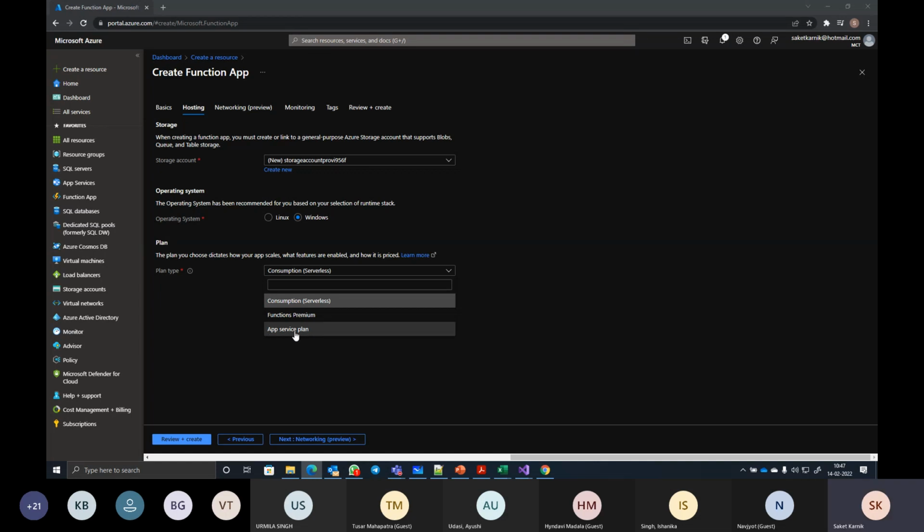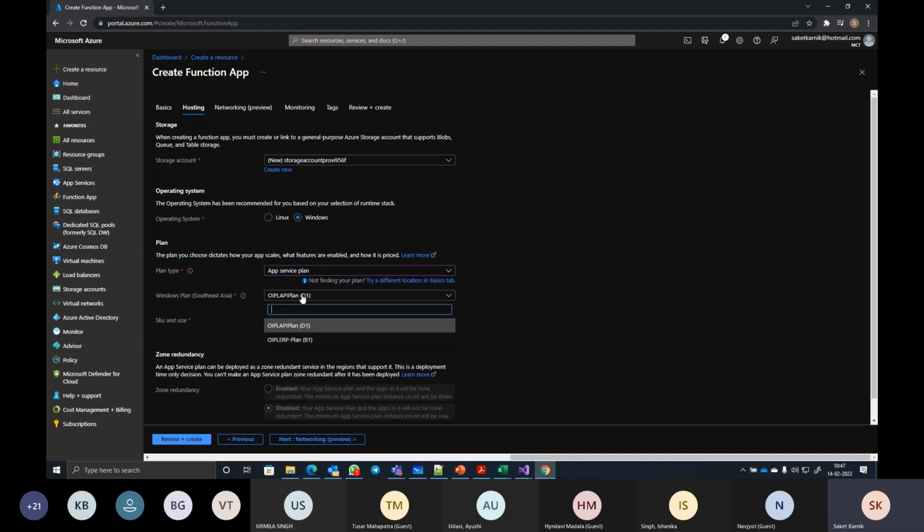Then we have the app service plan. Clearly it says what it is. If I already have an app service deployed and which is underutilized, I can go ahead and select the existing plan. So instead of creating a new virtual machine for every call, it will just put my code inside the existing virtual machine and get it executed. So I don't pay anything extra as I'm already paying for the virtual machine which has already been created and is underutilized. Right? Like the vehicle which you are sharing with your family member, you don't pay for it.